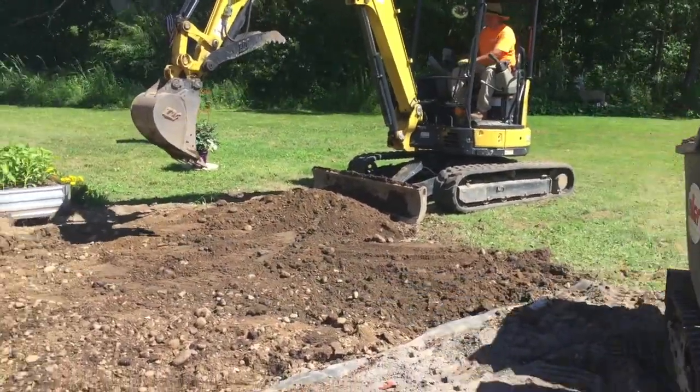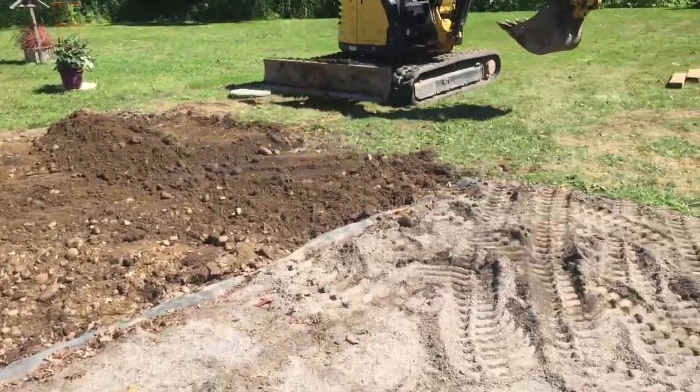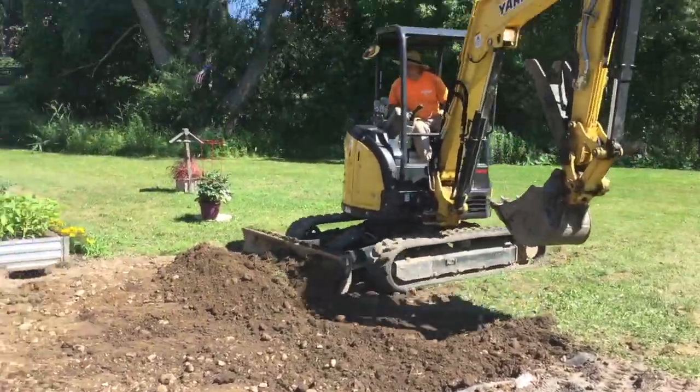We were able to use the material on site. We didn't waste anything, and we didn't have to buy any gravel. So that was kind of a win-win right there.